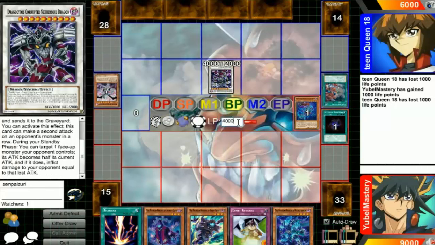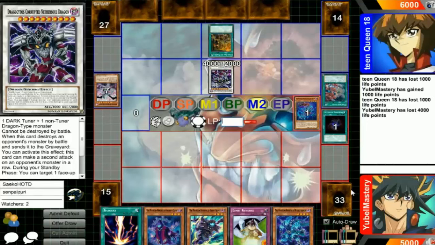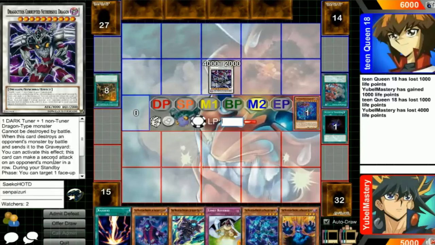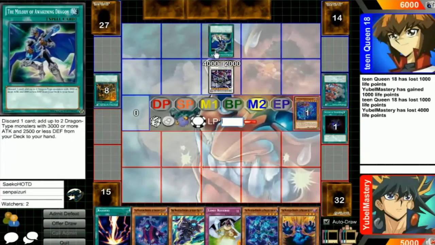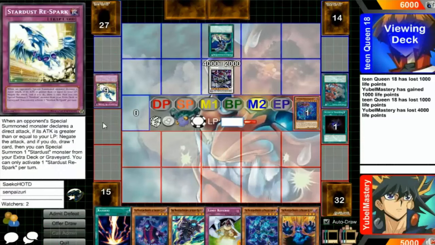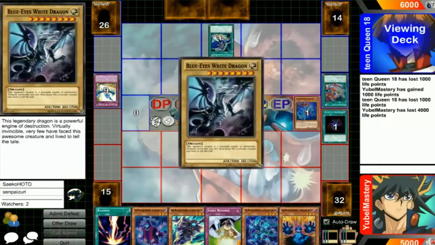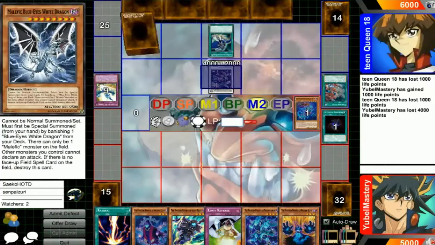I turn my battle. When this card destroys an opponent's monster by battle, it can make a second attack. So, yeah, can't do any damage next turn. Wow, Stardust Respark? Lol. It's a very situational card. You have to activate it pretty much when you would be dead if the attack would go through. It's a very risky card to use.